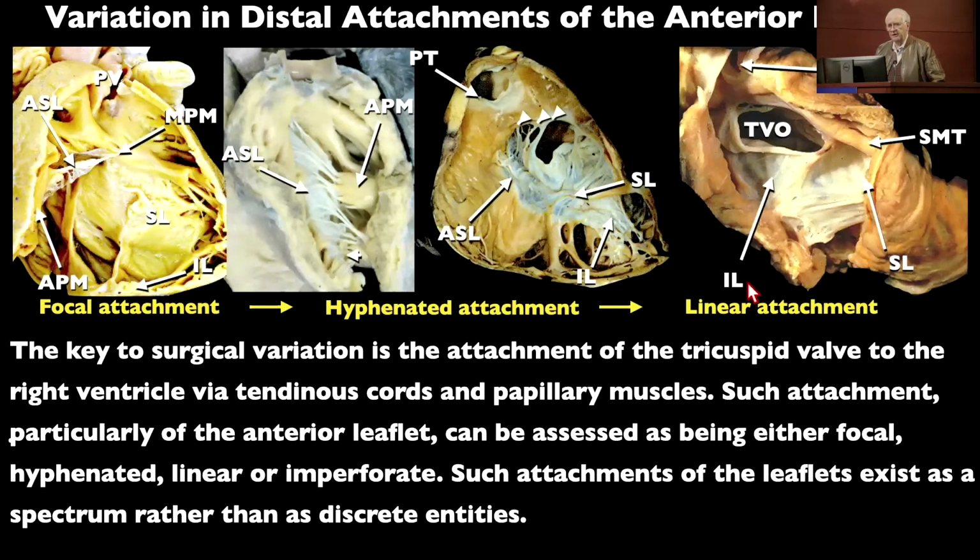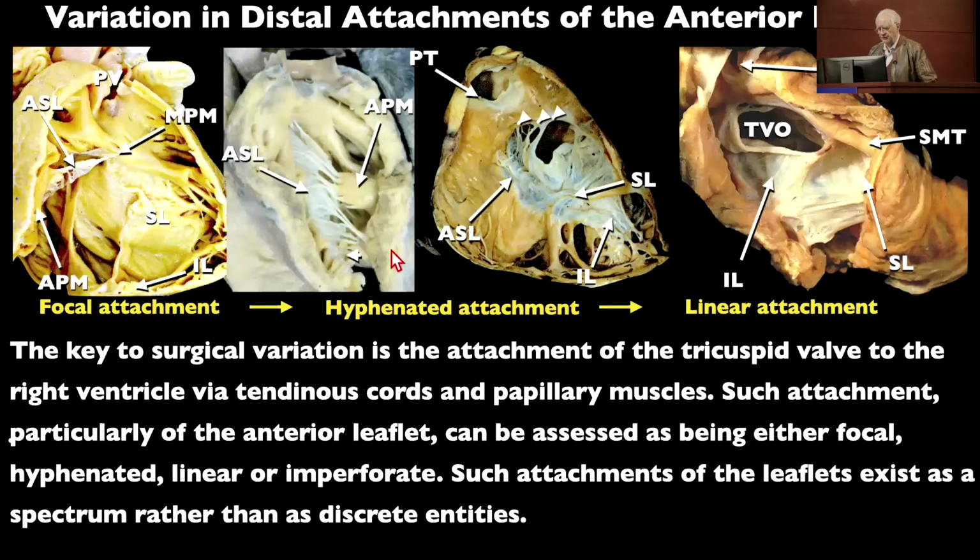Now, the distal attachments are also abnormal in this condition. Here is a relatively normal anterior leaflet, and here is a linear attachment of the valve leaflet to the underlying heart. And this presents a problem for the surgeon, which we can see to some extent, in that this rotational and positional abnormality of the distal attachments is variable, on a spectrum of conditions rather than a particular milepost of where they occur.